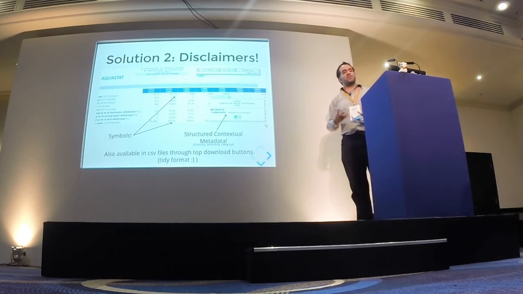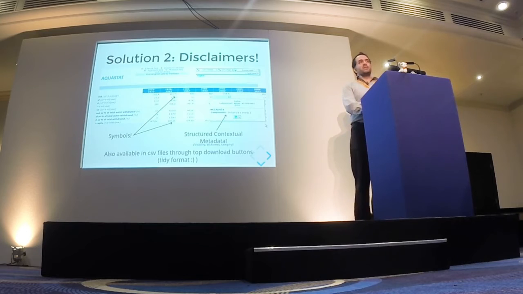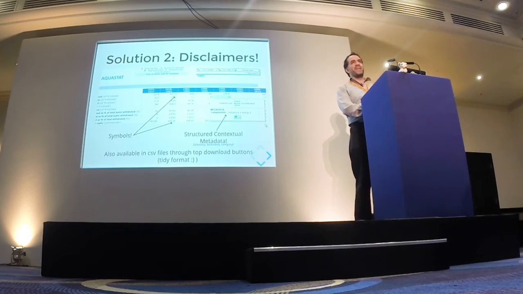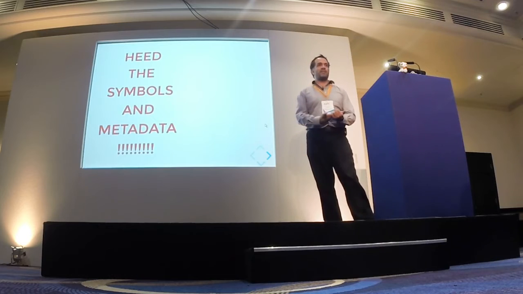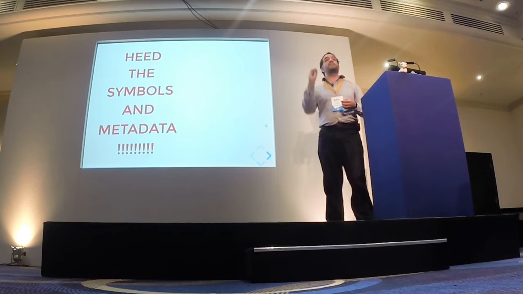The reason why we did that is because of all this pressure that we're feeling, whether we accept the value or not, we need you guys to use them, right? So this isn't something that R can do to remedy the problem. This is how you can fix your workflows to solve this problem. You need to read the symbols in the metadata, right? You need to use the information that we are giving you. We're telling you the data is not perfect, and this is how.